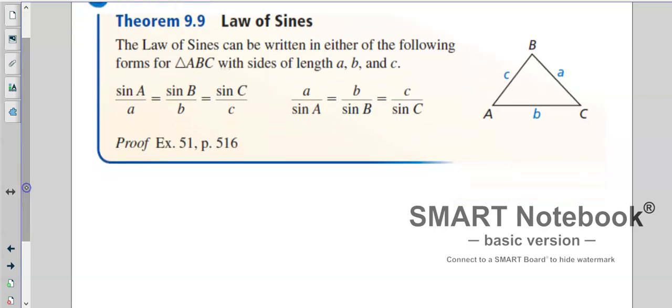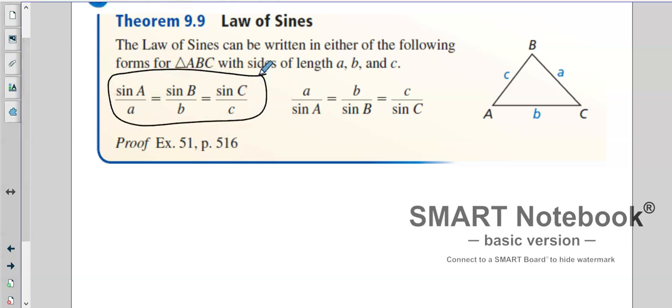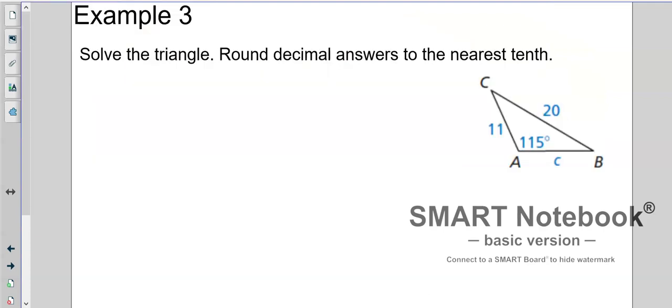All right. Law of sines. Law of sines can be written in either of the following forms, with the sines on top or the bottom. Doesn't matter. I just always use this one, but it does not matter. All right. Remember also, you have to note that, you know, C opposite C, A opposite A, B opposite B, capital letters for angles, lowercase for sides. And it's just a proportion. We're never going to do 3 of them. It's just going to be 2 of them. But you just use what you got and find the missing one.